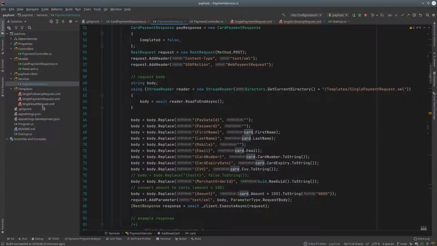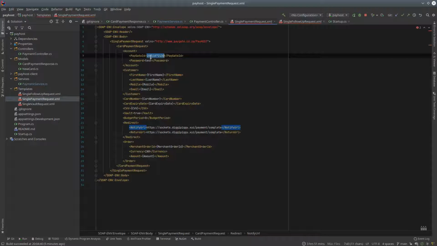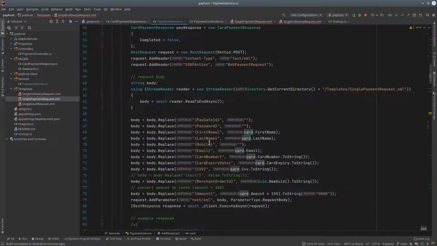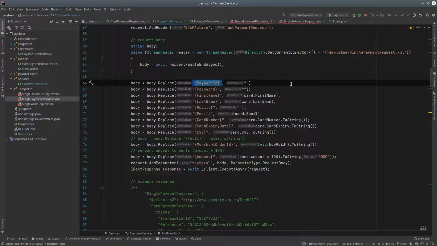Some of the stuff I left blank because if you look at this file, I have the pay request ID, I have the password. So it won't replace those because in a nutshell, this doesn't exist in that file. There isn't something like this in that file. But it just replaces whatever it could find.